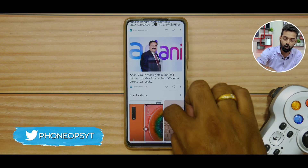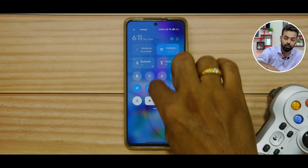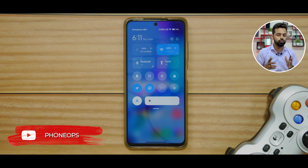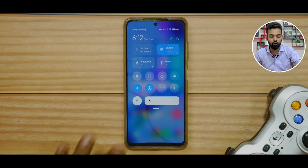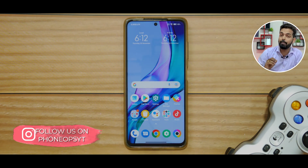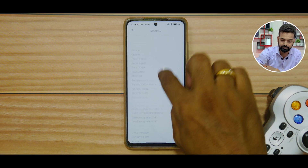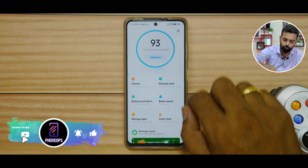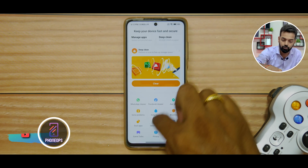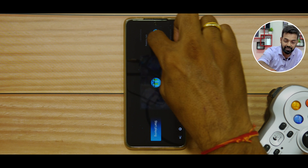Be it app icon animations, scrolling through the UI, or going through the Google feed, your experience is going to be rock solid and you will not have any major issues. That said, we still don't get the new control center, which you should be getting in almost all devices now. We still have the old control center — nothing new at all. Apart from this, if you ask about new features, there aren't many. But for example, if you go to the Security application, it's version 7.1.0, one of the latest stable security update versions. And if you go to Game Turbo, you now have almost a similar experience to what you used to get in beta earlier.